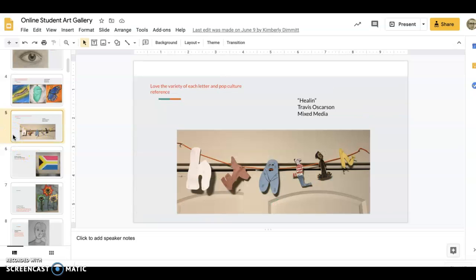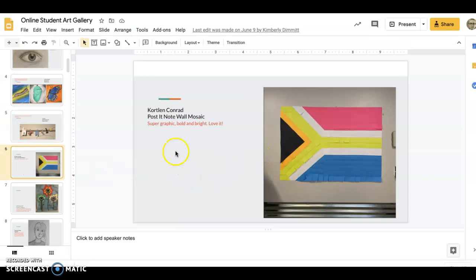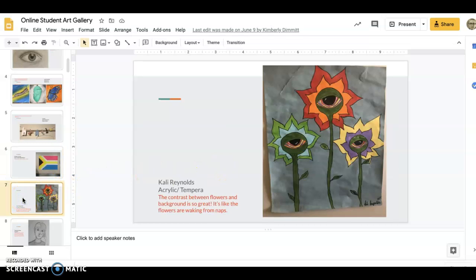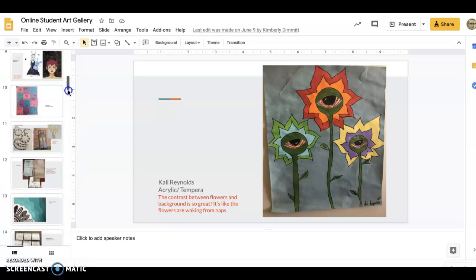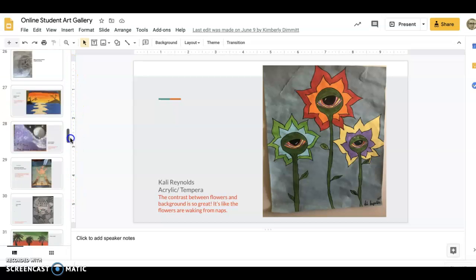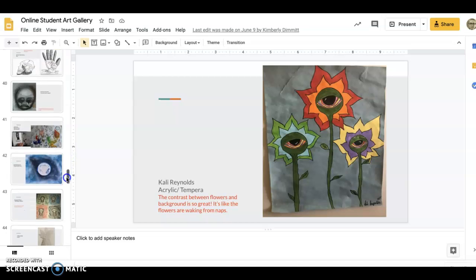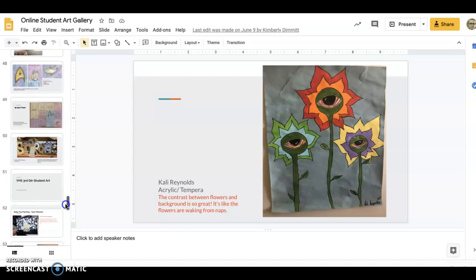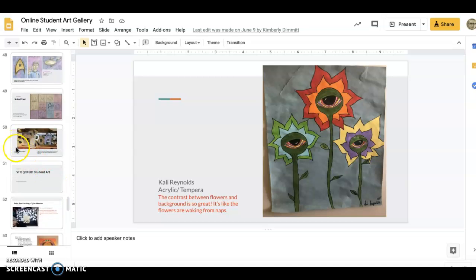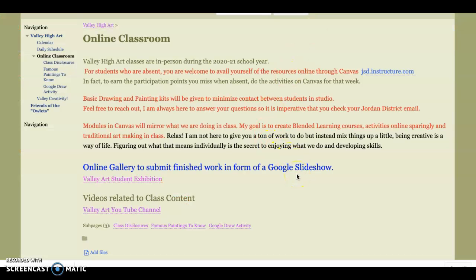Because of fourth quarter and because it was mainly online, I had my ceramics students doing sculptural work because of their inability to create the work in clay. I also was pretty open-ended about what students could do. I didn't create suggestions, but I was incredibly proud of the amount of work that they did. And even though it still represented a small percentage of my students, it was really impressive. So that's the Google slideshow that I used to create the online gallery.